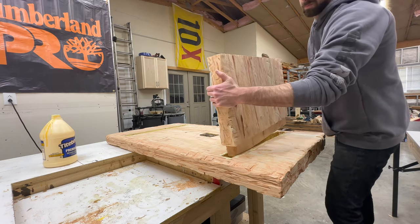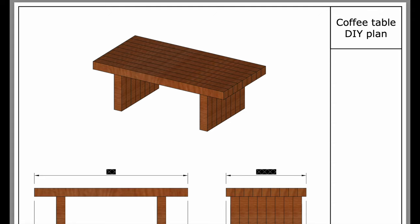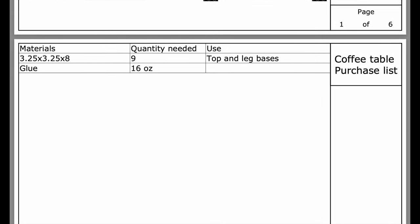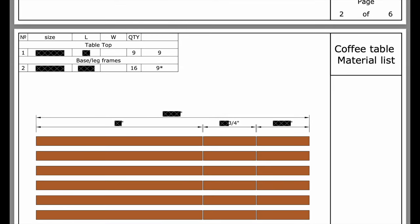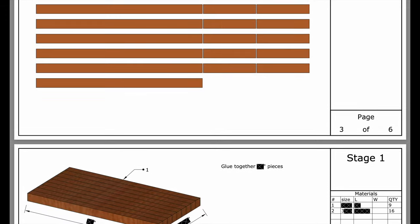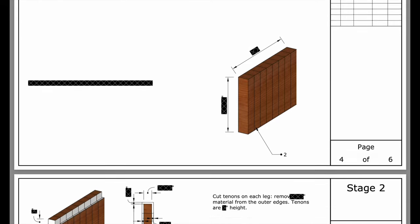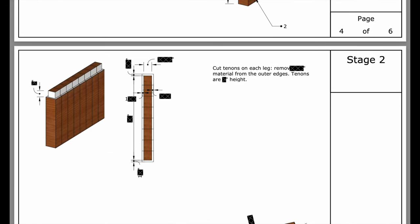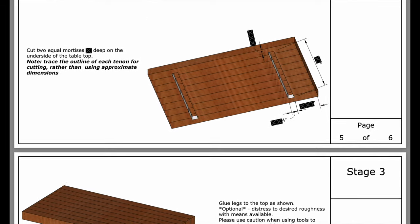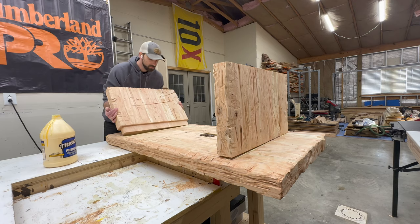Building this table is pretty easy to follow just from the video, but if you're interested, here's a preview of the plans I have available for this coffee table. The plans give you all the dimensions and all the steps, taking all the guesswork out of what size you should cut each piece to. Because this is a brand new video and a new set of plans, and I'm still new on Etsy trying to get some reviews, I'll be posting the plans at 50% off for at least the first week or so after this video was uploaded.